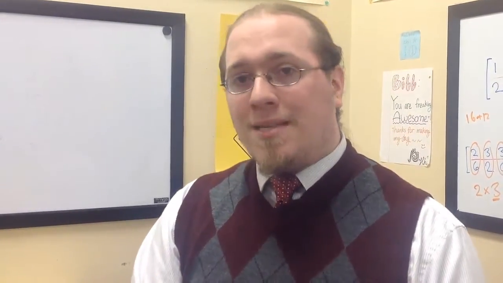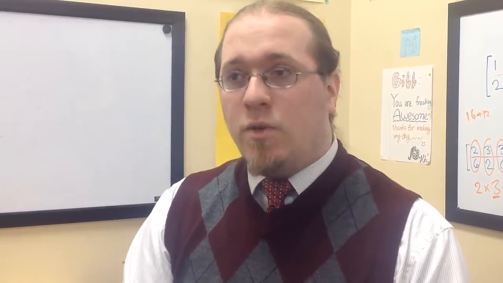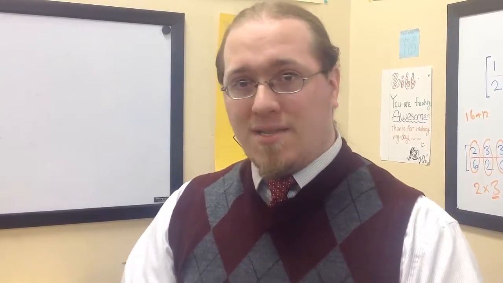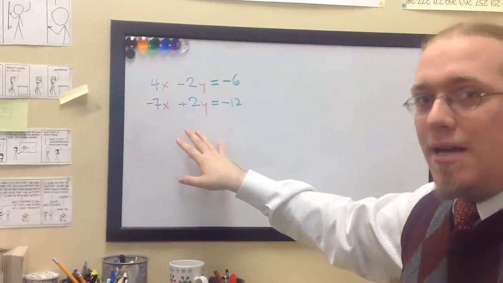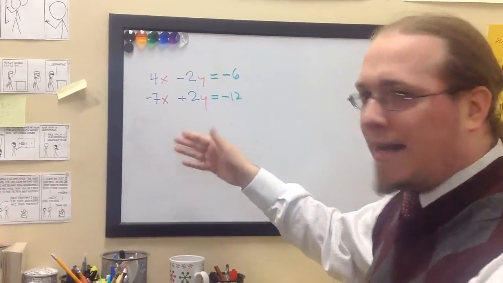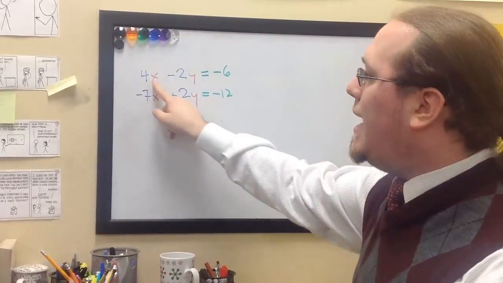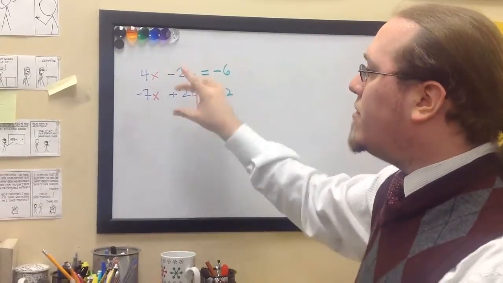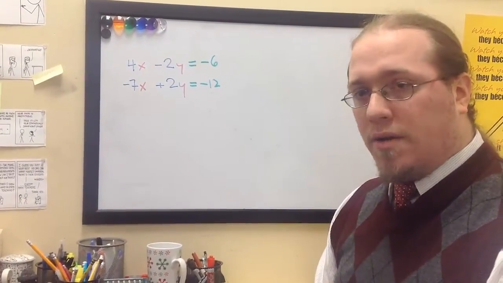A really common example of what this is used for, and usually the first thing you get into after you've done matrices, is systems of equations. So take a look at this system of equations right here. This is something you'd usually see in an Algebra 1 class, where you've got just a basic system of equations with x and y, and then you have 2 different equations. So we say it's a system of equations with 2 equations and 2 unknowns.